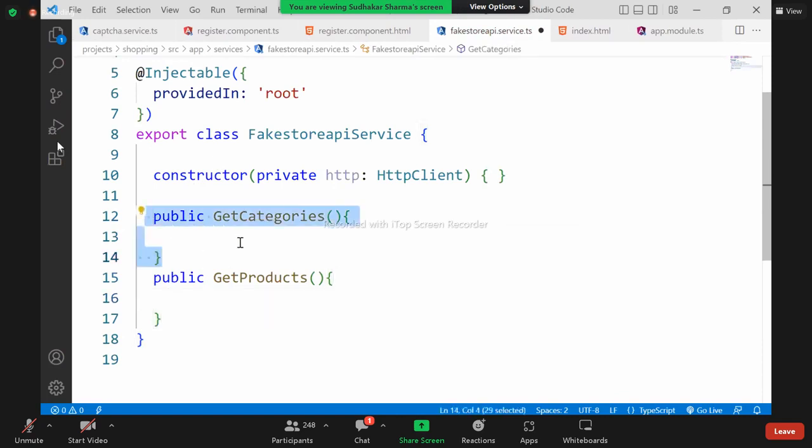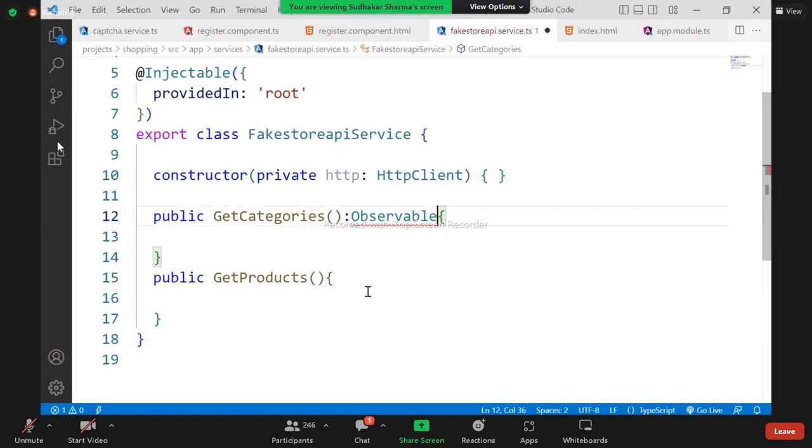It should connect with API, get the data, and return all categories data. And very important, while this is executing, it should not block other requests. Previously we were just writing a method which will block other requests. Now we will make this of type observable.